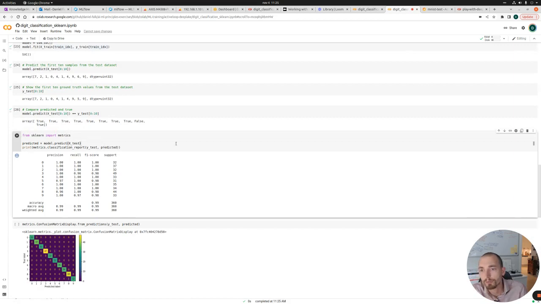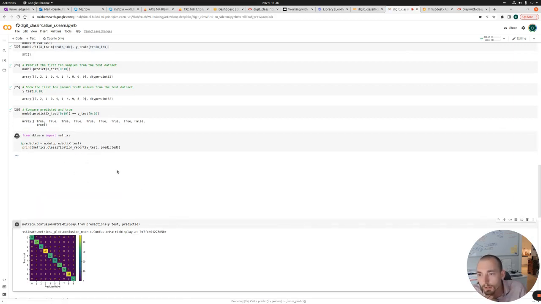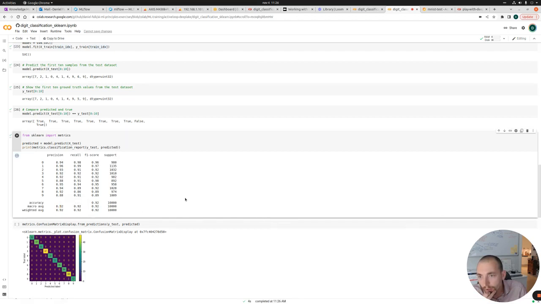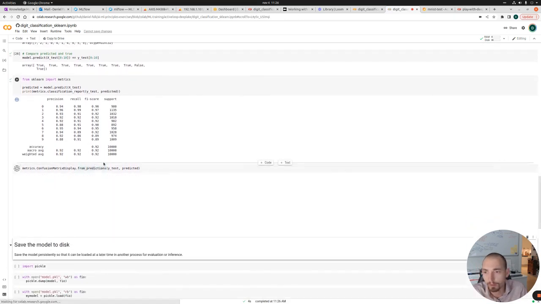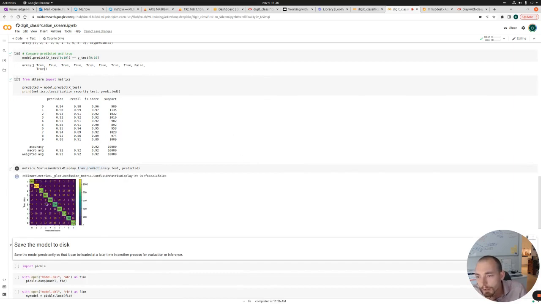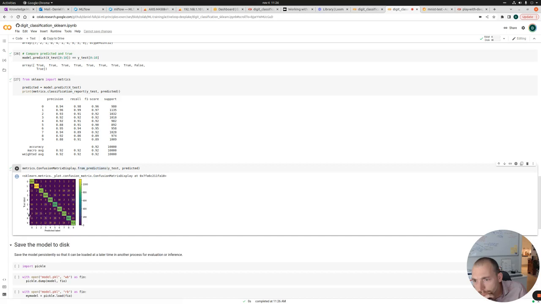So let's now use the classification report to actually get the result on the full test data set. So we can see that we have 92% accuracy. And we can also plot our confusion matrix. We can see what kind of confusion we're making. So we see that most of them are correctly classified. The diagonal, 0 is classified as 0, 1 classified as 1, and so forth. But we have 25 here that should be 7, but they are classified as 2. We have 38 that should be 8, but are classified as 5. And we have 63 that should be 4, but they are classified as 9.